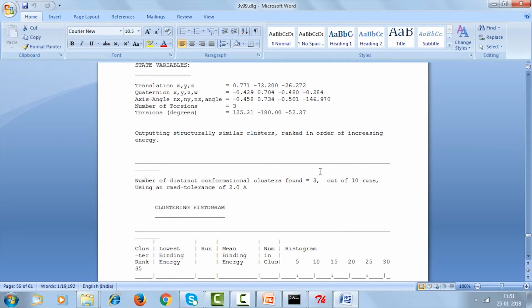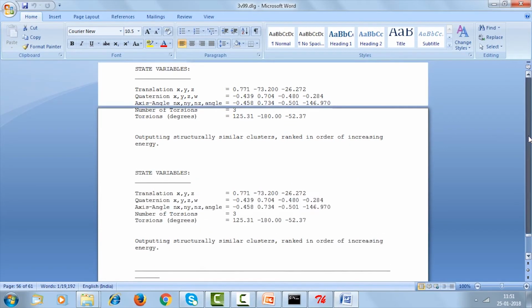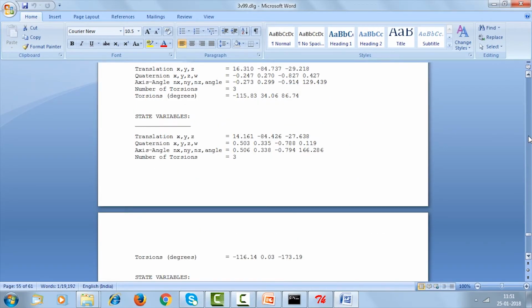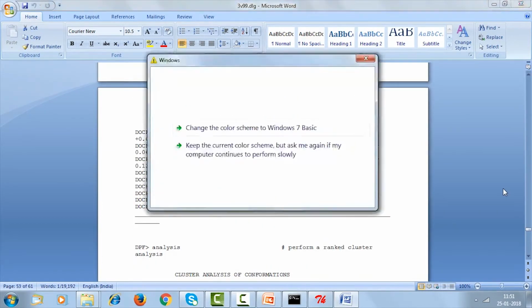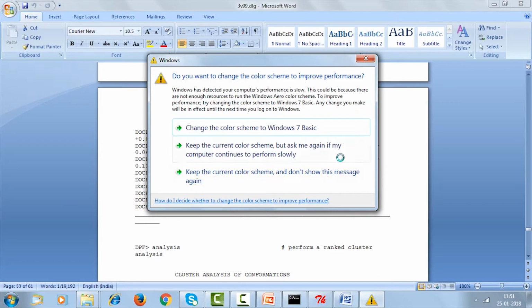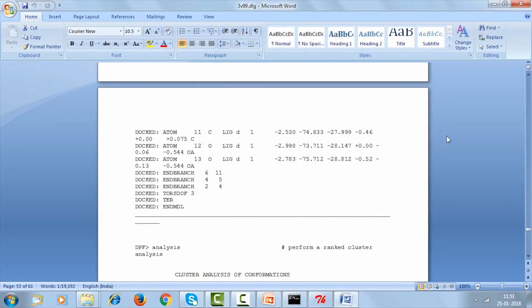So using AutoDock, we are able to look at how aspirin binds to this particular enzyme called 3V99, which is obtained from the Protein Data Bank, and this particular enzyme also has arachidonic acid inside when it was crystallized.